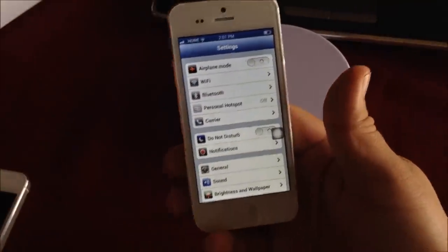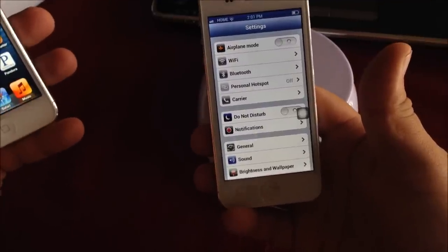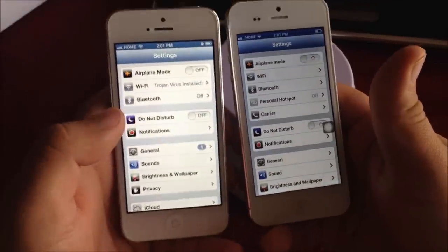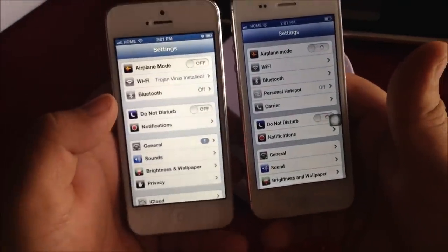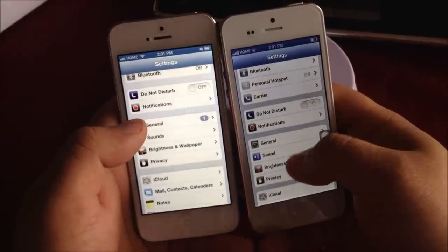Here we have the settings application. And as you can see, it's very similar to the original iPhone 5. Let me go ahead and open this up. Here we have, on the left, the iPhone 5. On the right, we have the Goophone. And look at the similarities already.